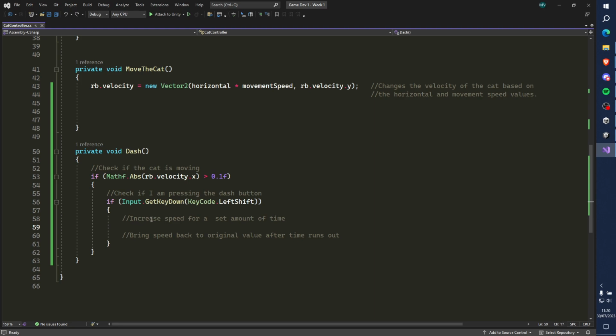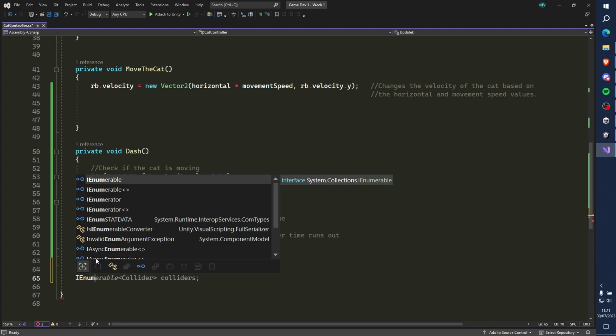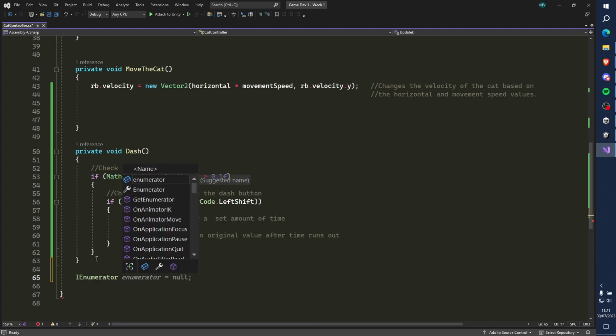So how do we do this? I want to increase the speed for a set amount of time. Okay. In general, when I want to use a timer, I'm gonna create an IEnumerator, so a coroutine, because this is what I do when I want to add some time, some waits.